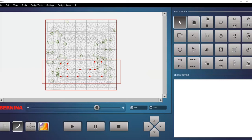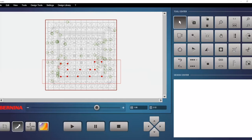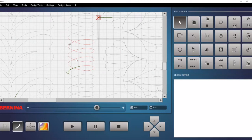So the next thing to do is finish off this section of springs as we're over on this side. The sew head has been placed on top of the last stitches of the last part of the springs that have already been sewn. The start stops look a little bit muddled up here, so let's click the first one that we think we have to join. And it looks like we're going to get 1, 2, 3. It looks like 3 have to be done. I'm going to have to go into actual size view to have a look at the start points, I think. That's the first piece of spring that needs to be sewn. Let's go into actual size view so we can see where the start points are and swap that one.